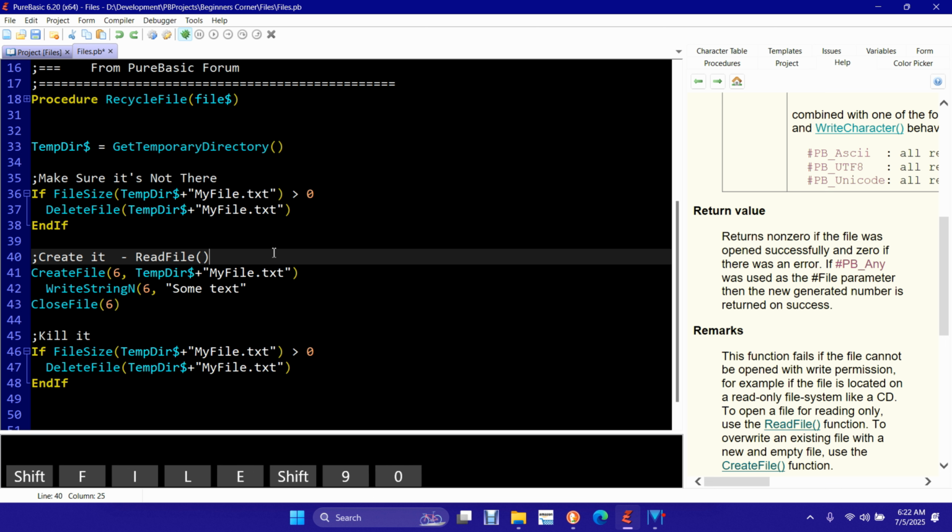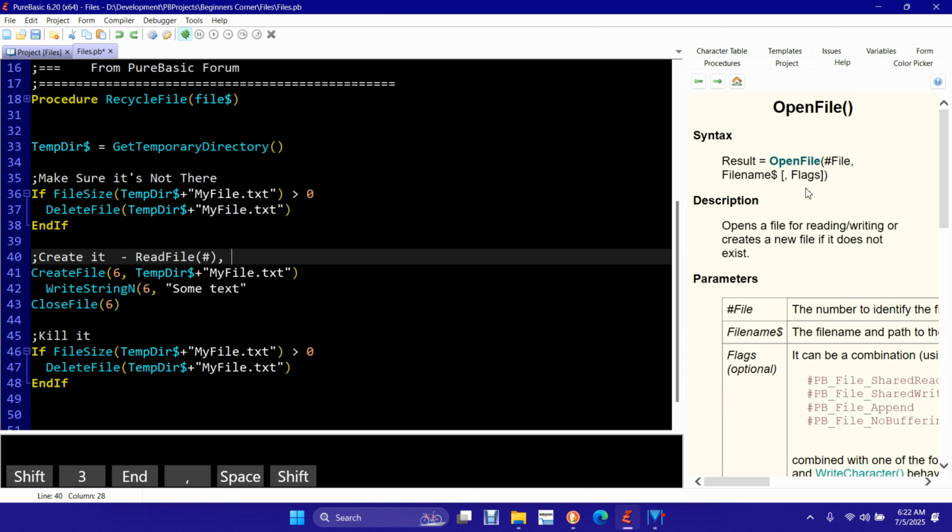And of course, you have to have the number. All of these have nuance differences, but it's up to you which one you want to use.